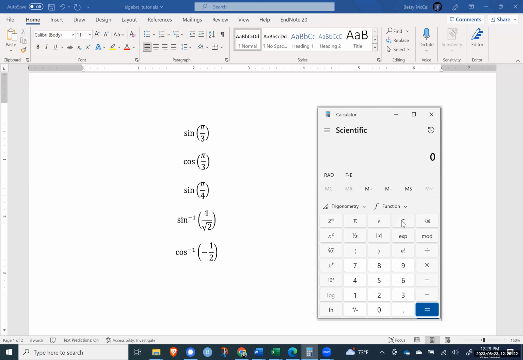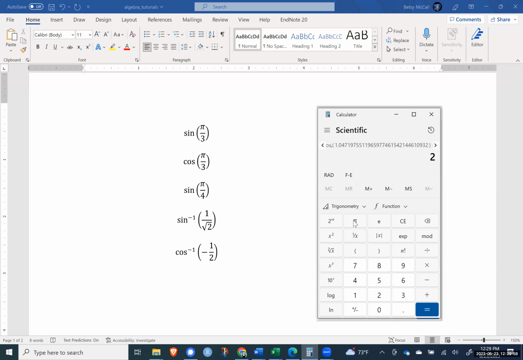For some of these numbers, like if you do pi divided by 3 and then take the cosine, some of these are already going to be nice numbers. We already know that 0.5 is 1/2, hopefully. If you're not sure, you can take the reciprocal. 1 divided by 2, the reciprocal of that should be 2/1. So you can do that if you think it's something like a 1/3. And we will actually use that somewhat later.